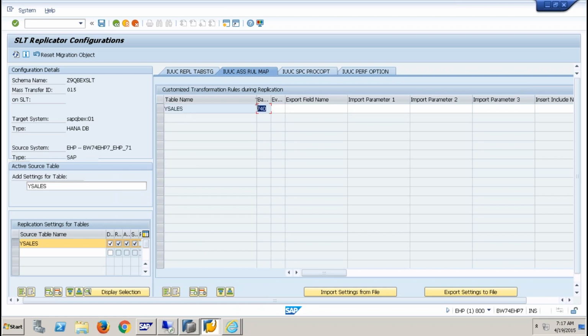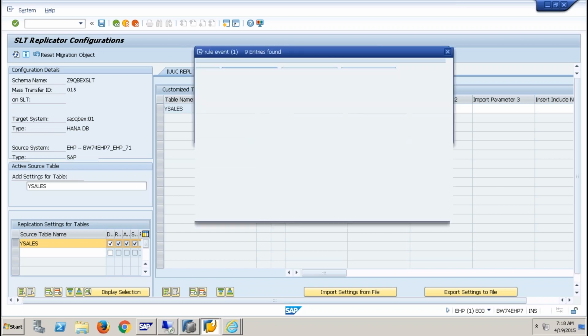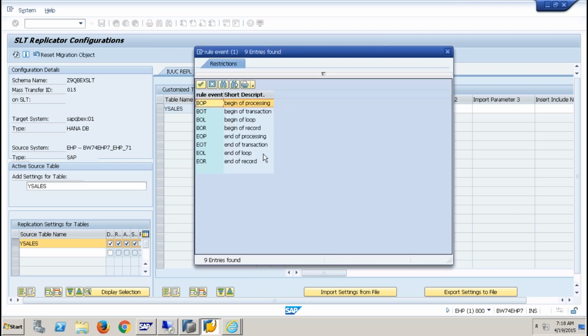This is the basis release of your SLT server, and this is where, see, there's the event. I told you that you can implement your transformations by using event based or parameter based. If you're implementing event based, then you'll have to specify the event, at what event you want this transformation to be applied.